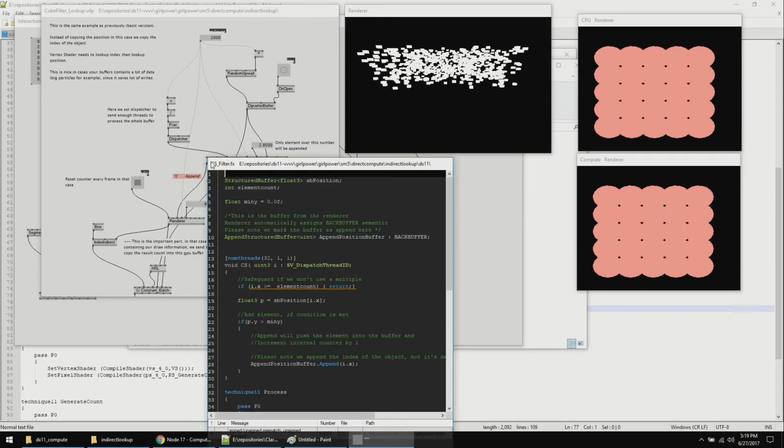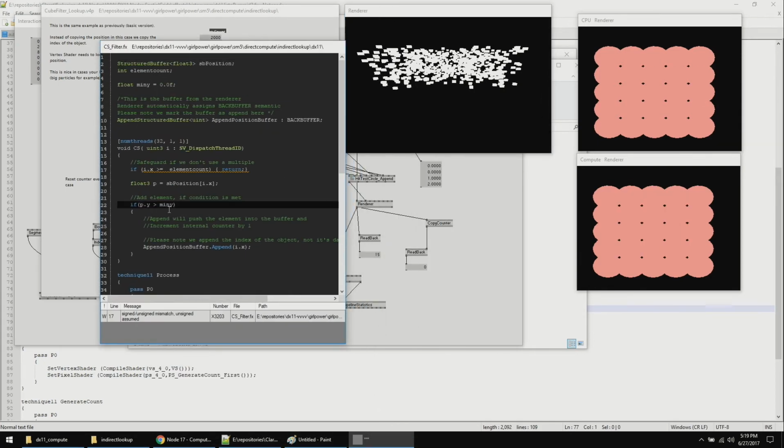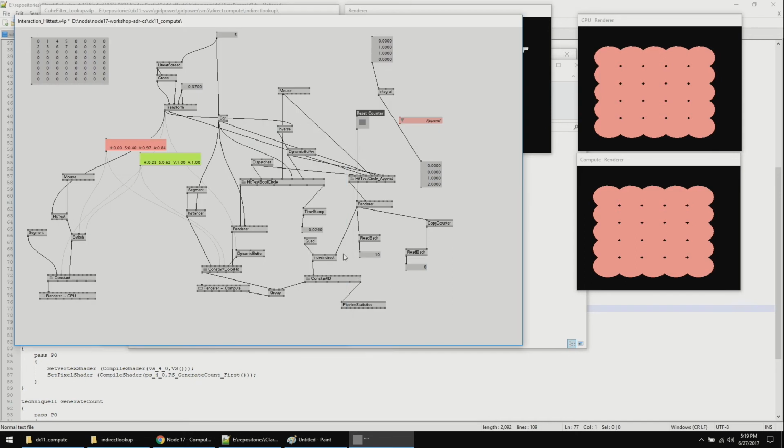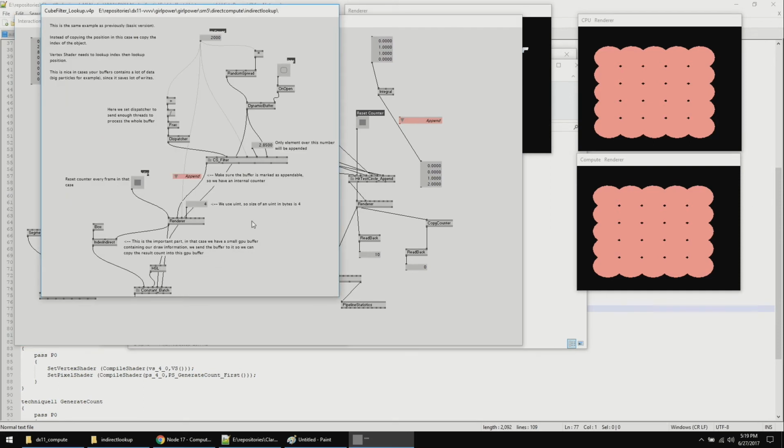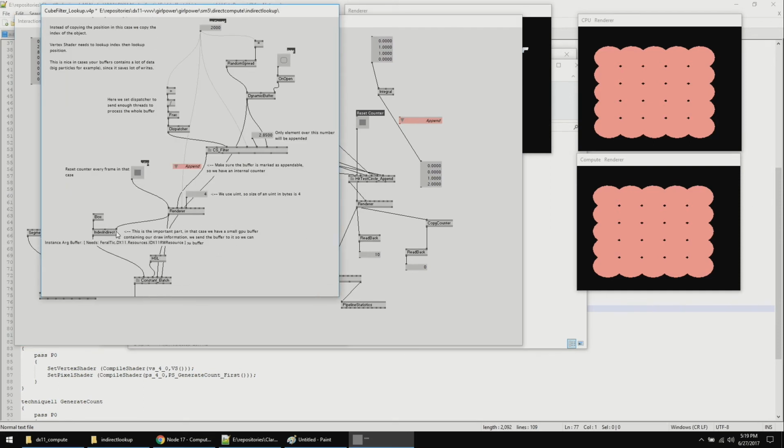This one does the same, but instead of checking a mouse hit, it just checks if the element is lower. Then you have this index indirect, which copies that counter here.